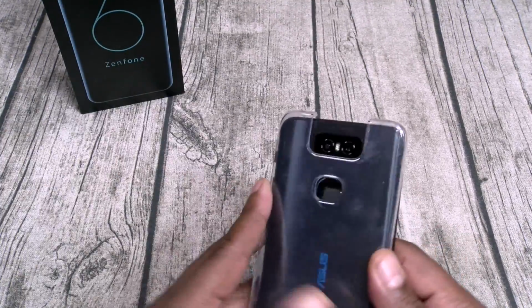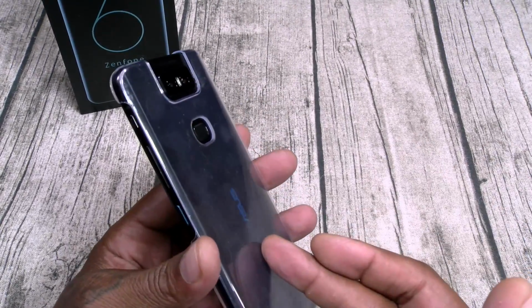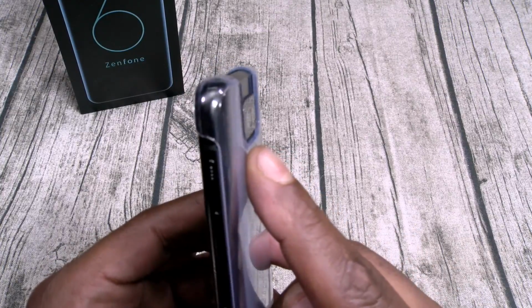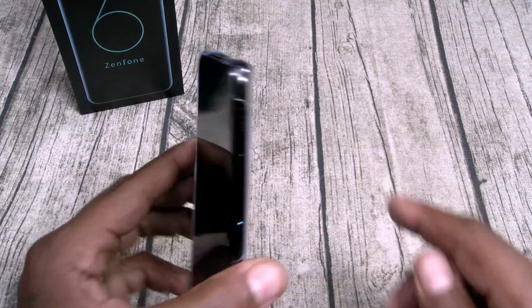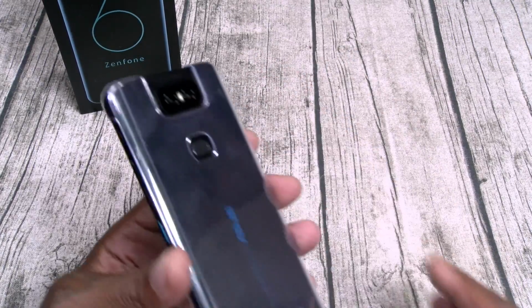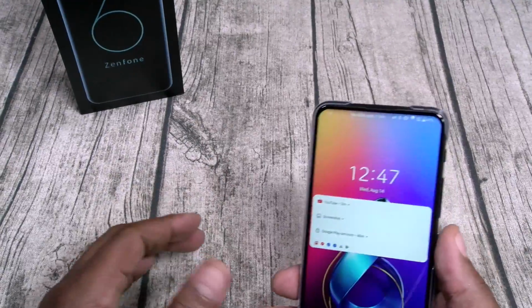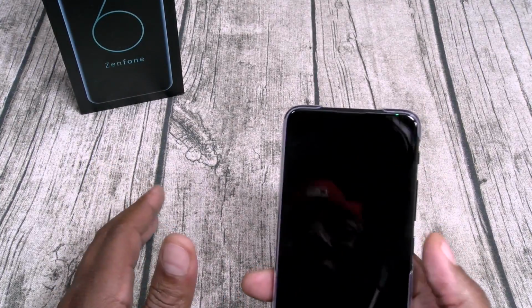Now, when you slap a case on it, I'd advise you to get a bigger case than this one, because your camera's still going to be a little bit flush with the table. So you might want to get something rubberized, with a little bit of raised lip around that camera, to protect those lenses.